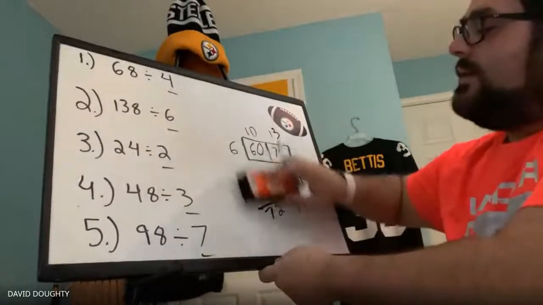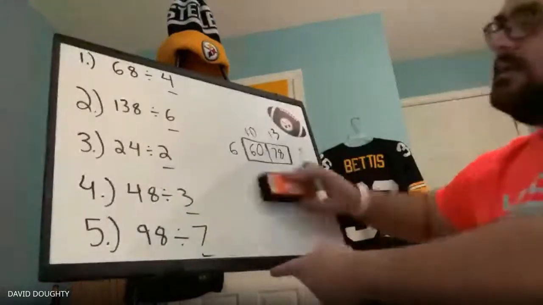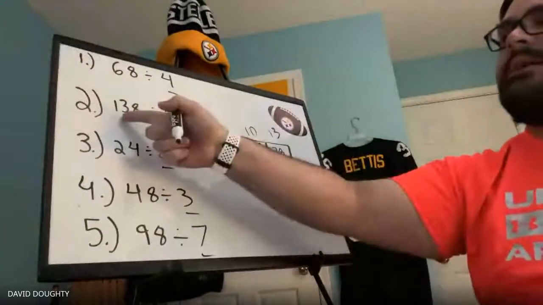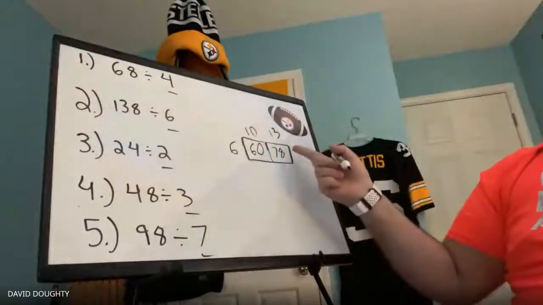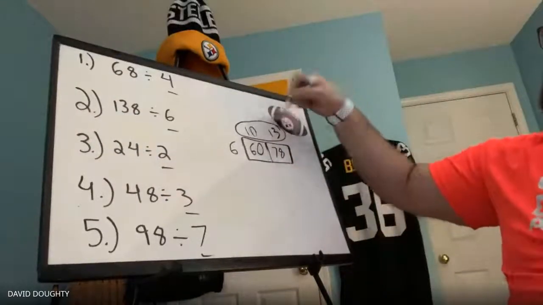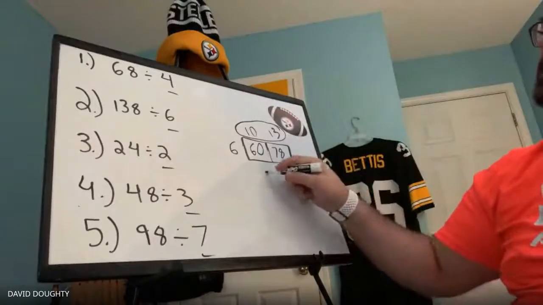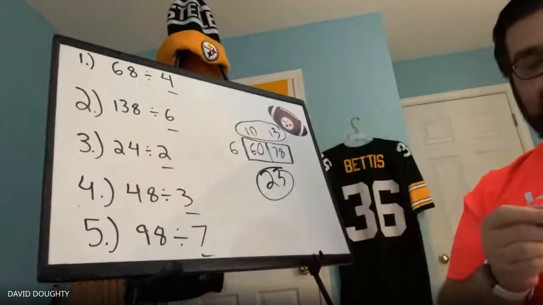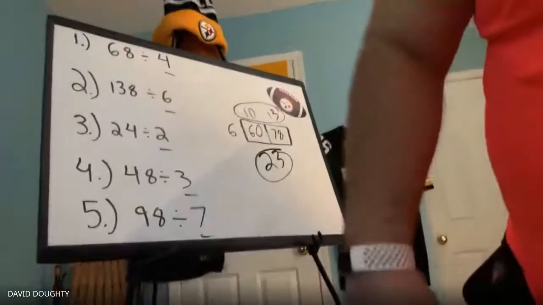Remember, in division, if we were multiplying, which we're not today, we'd be adding these two up. But I already know what those two added up is because it's in my answer. For division, we're adding the two top numbers. 13 plus 10, that's going to be 23. 23. Okay?